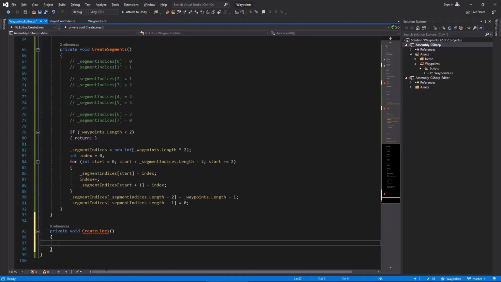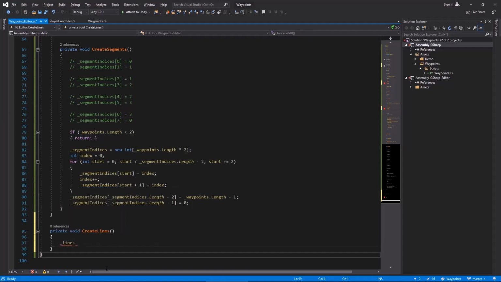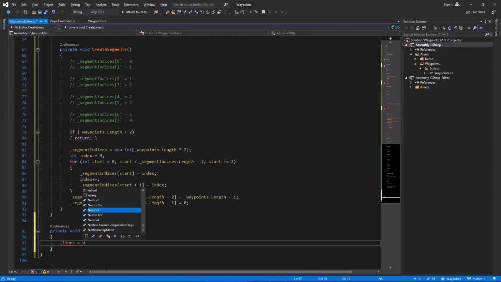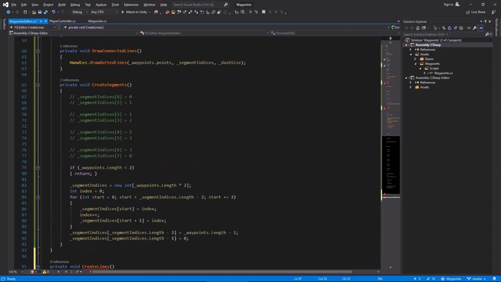And basically what we do is we create a new Vector3 array, which has the same size, or almost the same size, as waypoints.length plus 1. Let's see, something is off here.